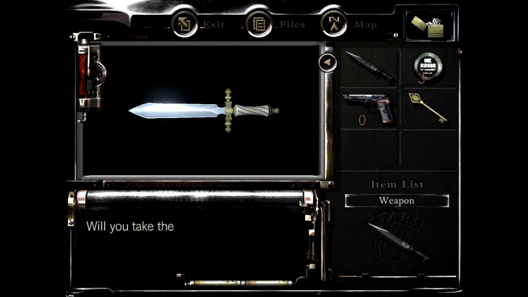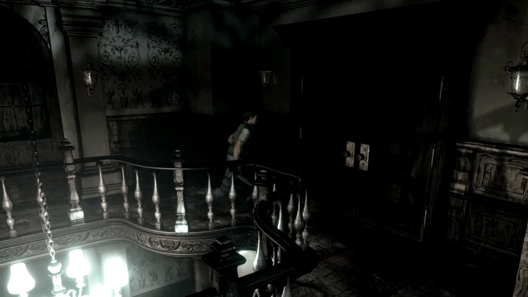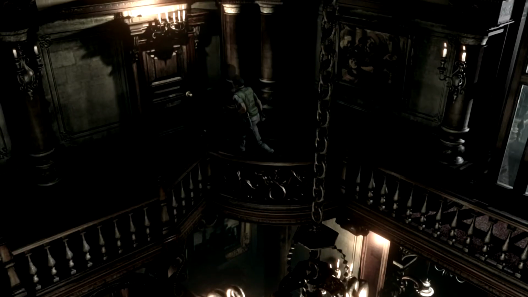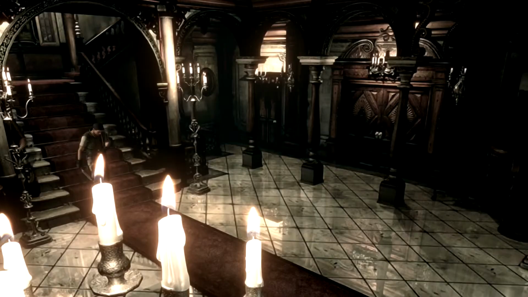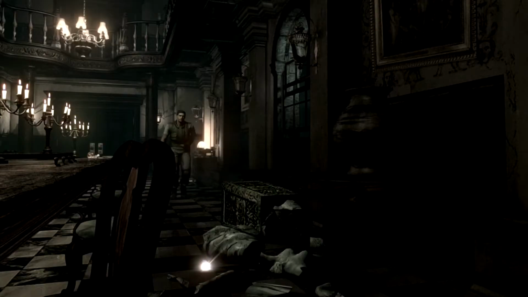Oh, a defensive dagger. Yes, I will. Thank you. These are handy for taking out zombies who attack you. You can shove a knife into their face, get them off of you just long enough to either run away or take them out with a gun. So I'm gonna go and get one of those green herbs, maybe carry a few of them. I should have taken that bird room. You know, I'll get the herb.